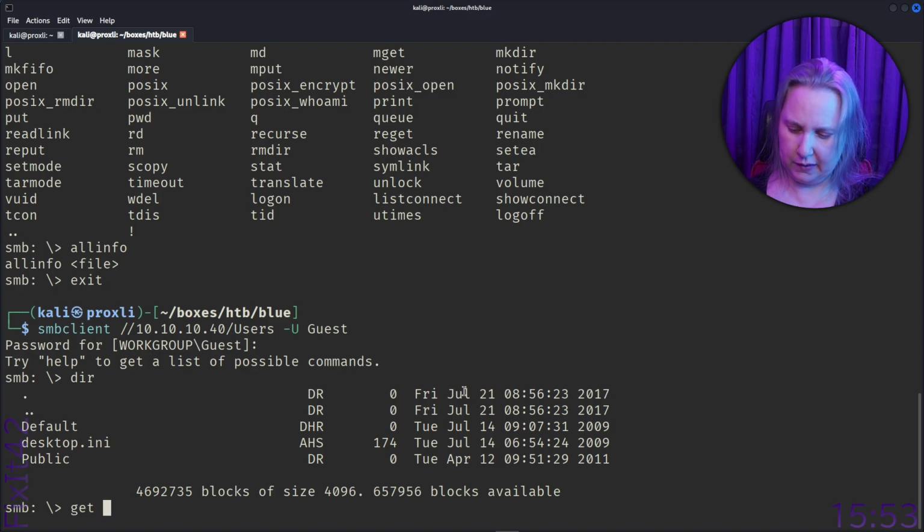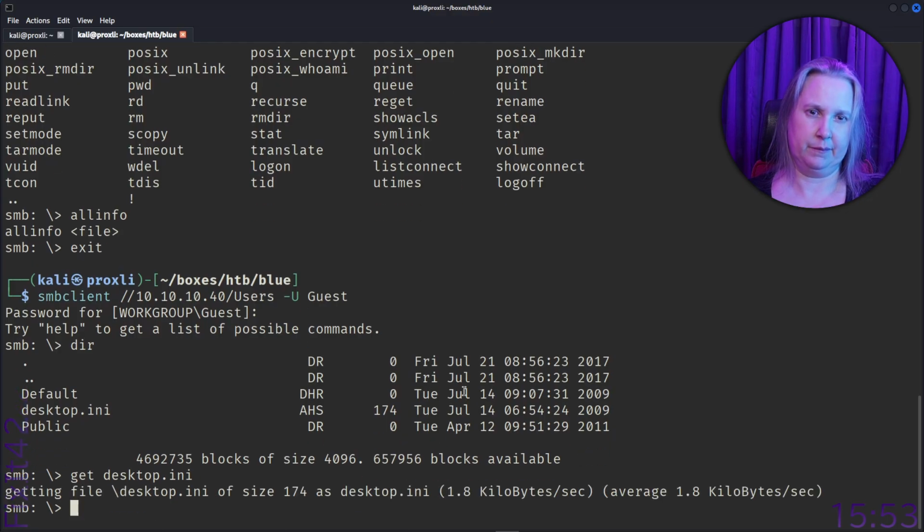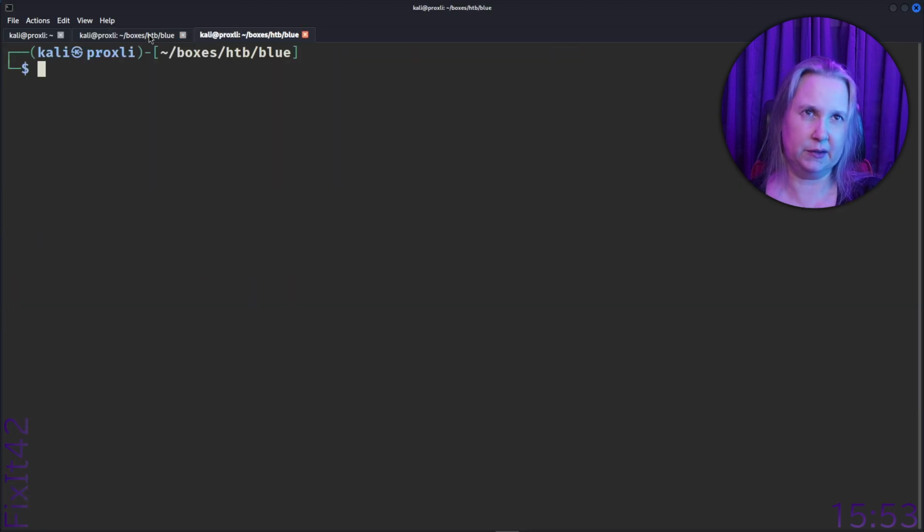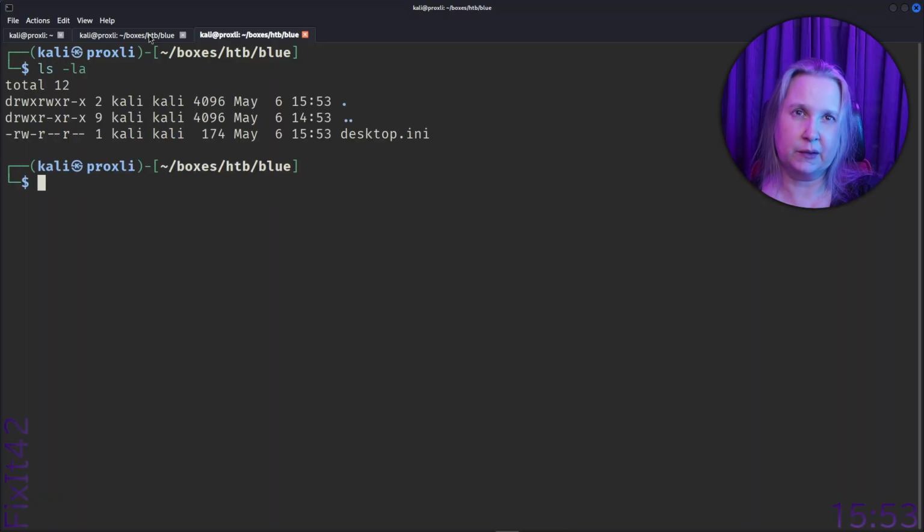So get desktop.ini. I'm curious why we didn't just get it before when we got all files and we used guest. Maybe we needed to input the username and password. So we don't have to exit there. We can cat the file now.